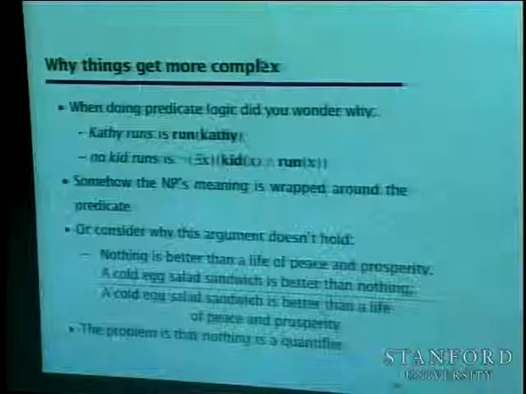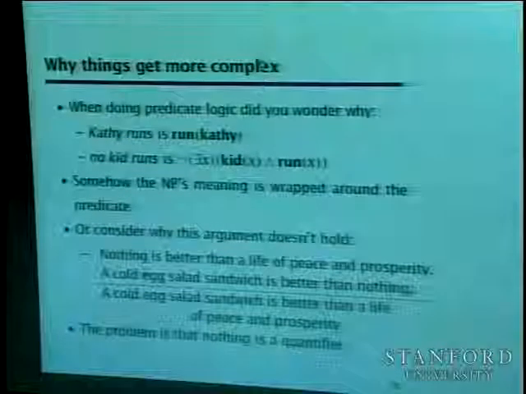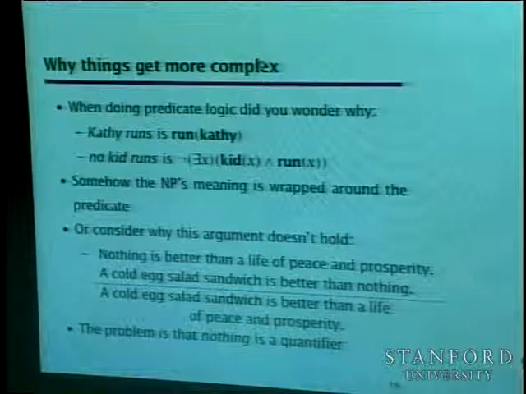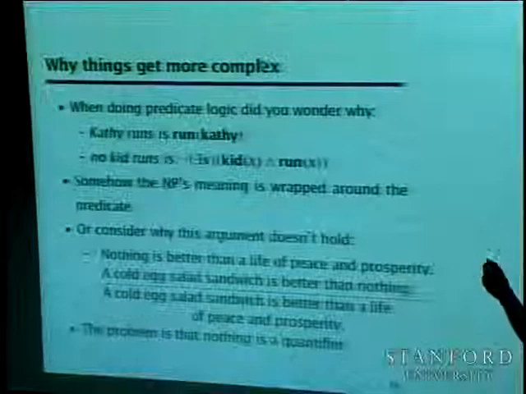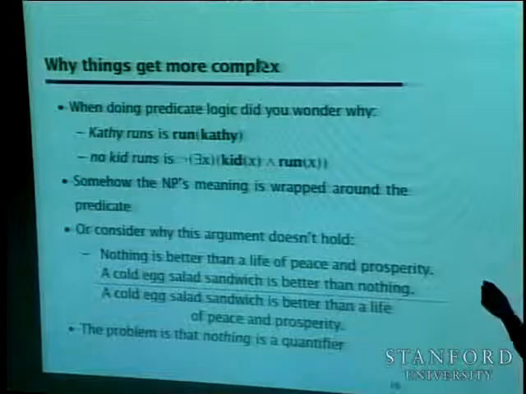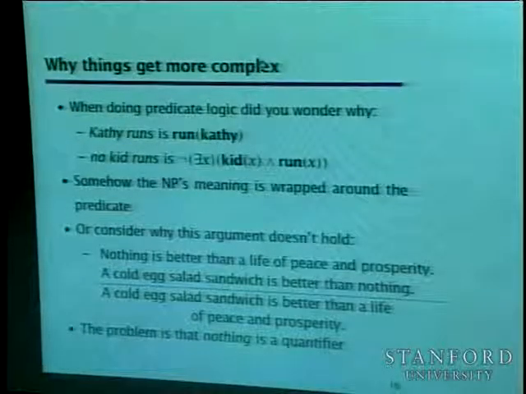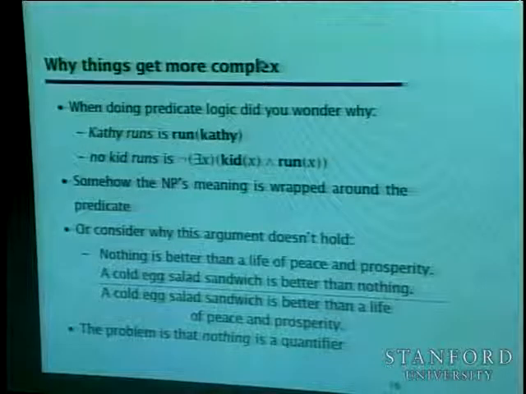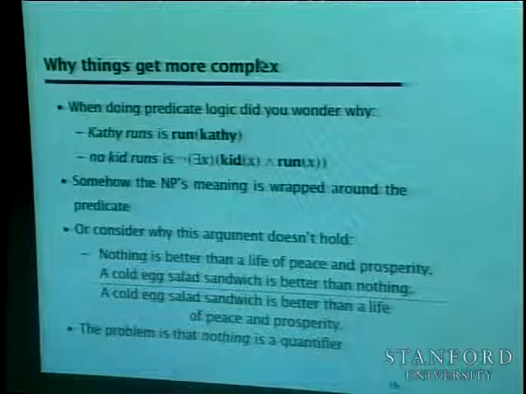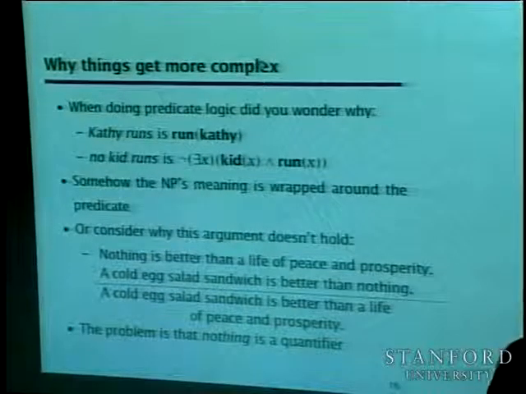If a BlackBerry Pearl is better than a Motorola Razr, and an iPhone is better than a BlackBerry Pearl, you should be able to conclude that an iPhone is better than a Motorola Razr. "Is better than" is a transitive relation, and that's what I'm attempting to do here: inference using the fact that it's transitive.